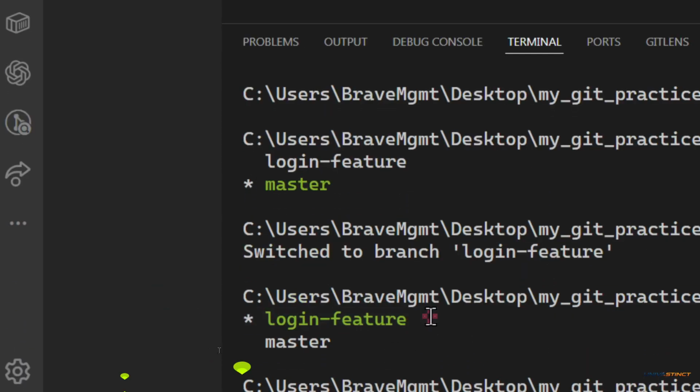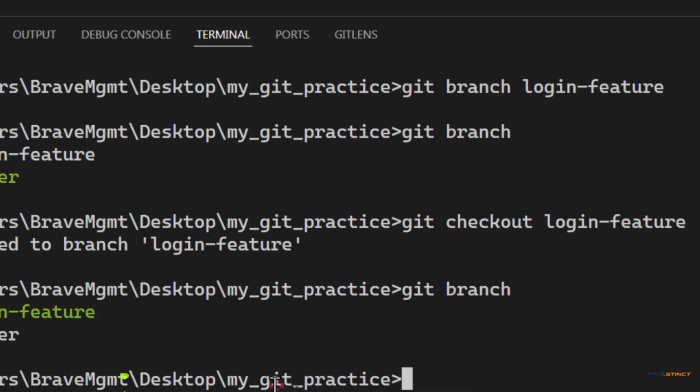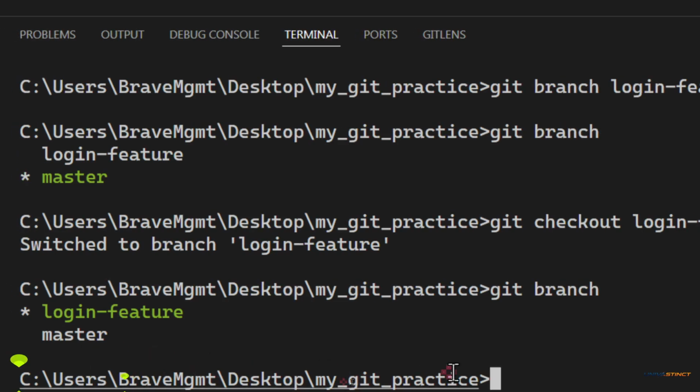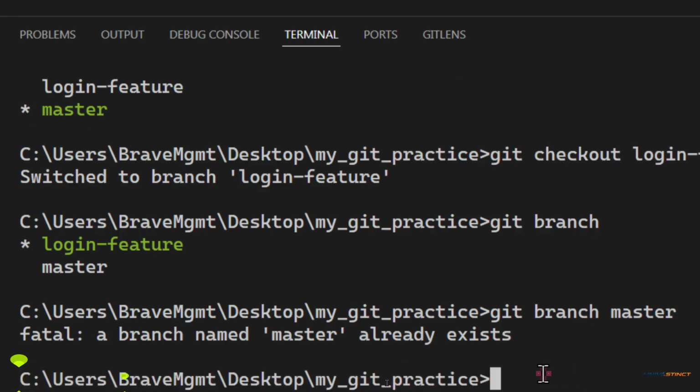It's just simply a copy of the main branch, the master branch rather. And that's just simply how it is done. If you want to switch back to the master branch, you can probably try that now on your own. You can just say git checkout master. So this switches you back to the master branch in this case.